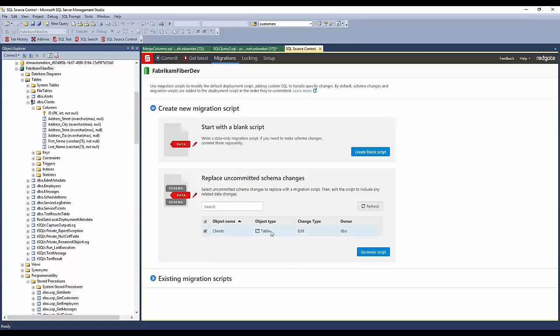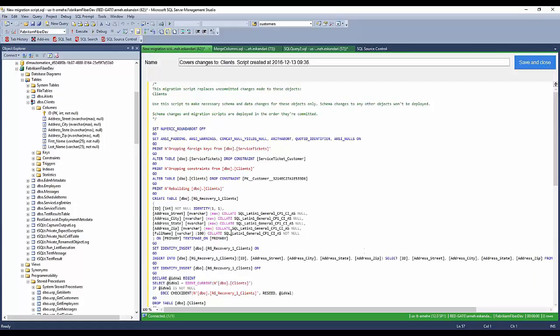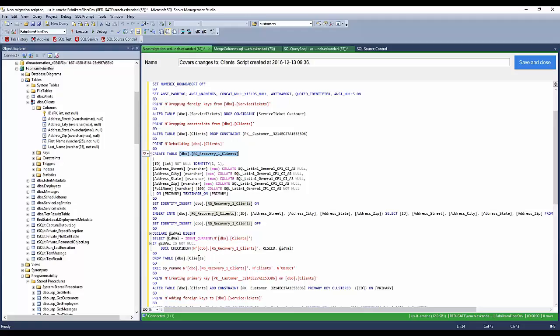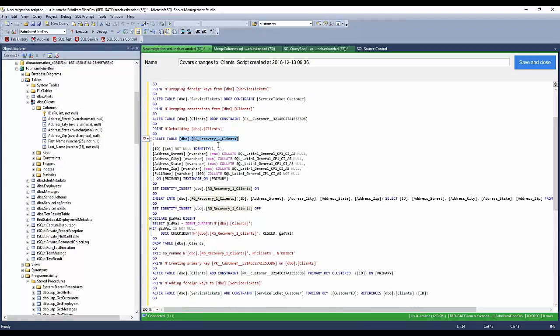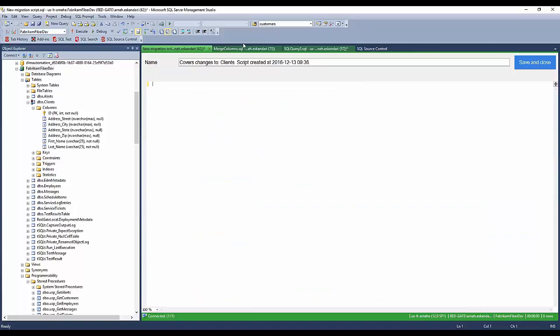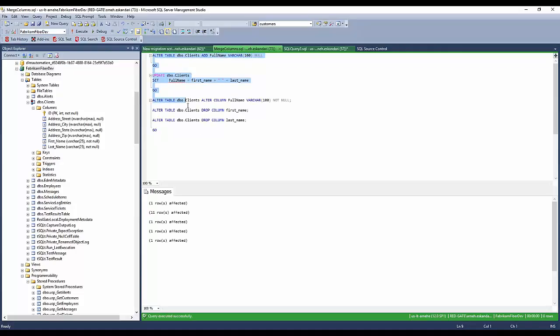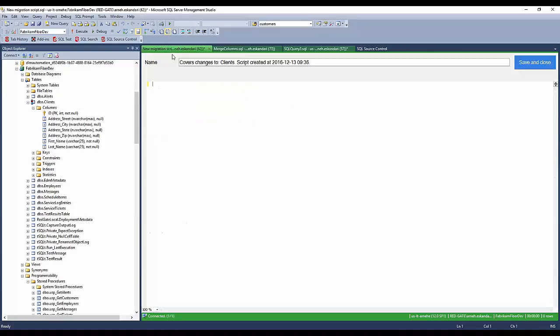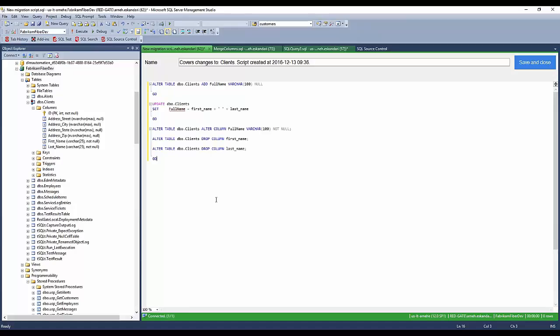So I'm going to go ahead and select the table that I want to write the migration script for and hit Generate Script. Generate Script will generate the script that Compare would try to run in order to apply the changes. So a typical Compare behavior is to generate a temporary table, copy all the data to that table, delete the old table, and rename the temporary one to the actual table. But this is not going to help in this case, because it still won't know what to do with the data. So I'm simply going to replace that with the script that I executed in order to apply that change. And I'm going to save this as a migration script.